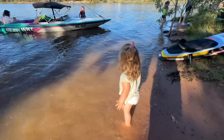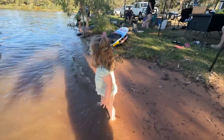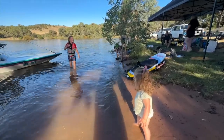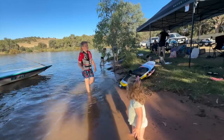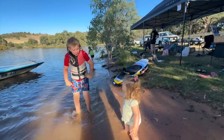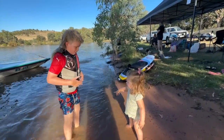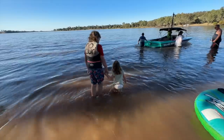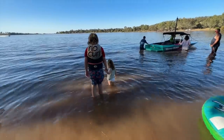Had some dinner and the sun is actually setting. It's so pretty. We're gonna have to go home soon because Daisy needs to go to sleep, which is a shame because it's like 7 o'clock, but Daisy's having the time of her life. I'm gonna go home soon, so we're like, oh Daisy, just go in the water with all your clothes on.